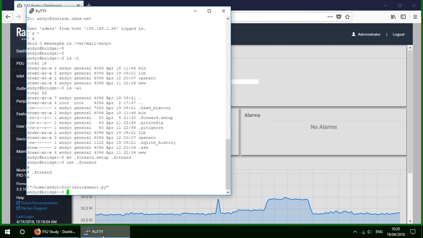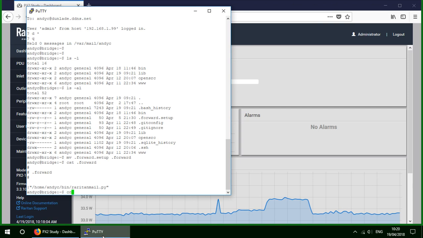But what happens now is when an email is sent to this machine, instead of the email being stored to be read at a later date by me logging in, the email is automatically processed by a program of my choice. And I've got one here called Raritan mail.py. It's a Python script.